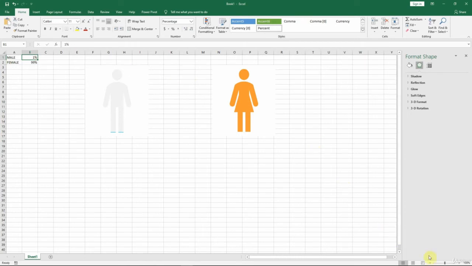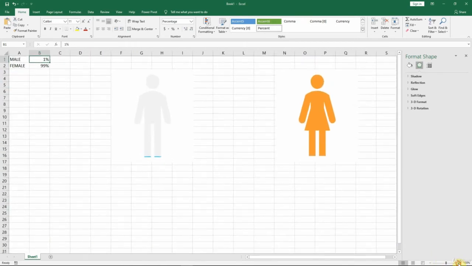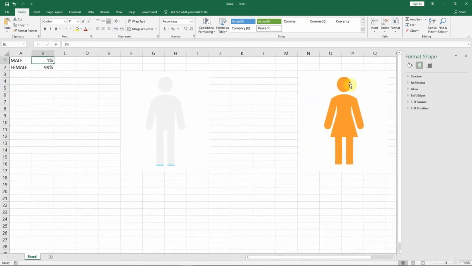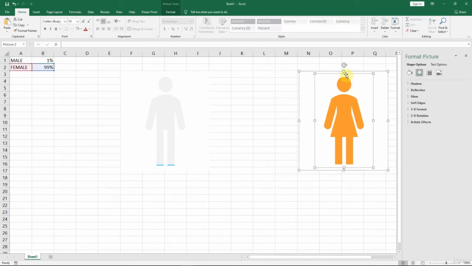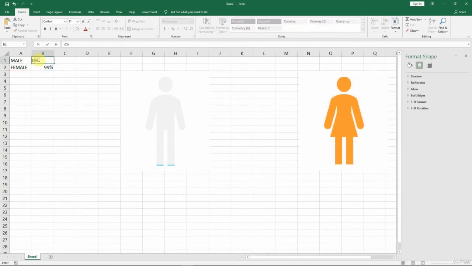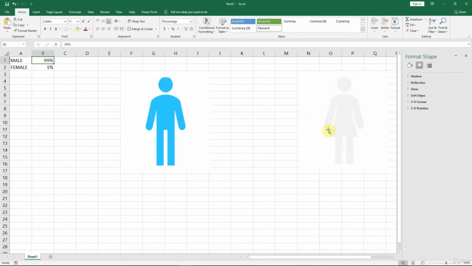Let me zoom in to see it better. I'm watching the orange chart. Maybe I need to change a little bit. And at the bottom as well.